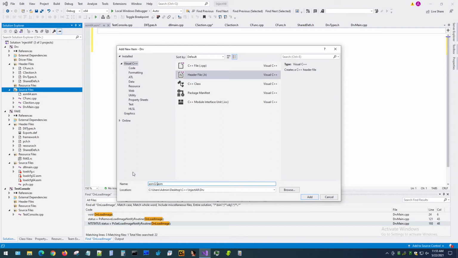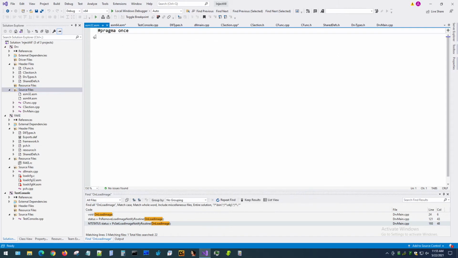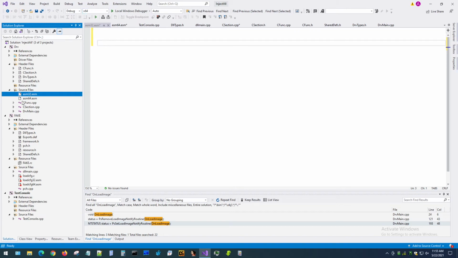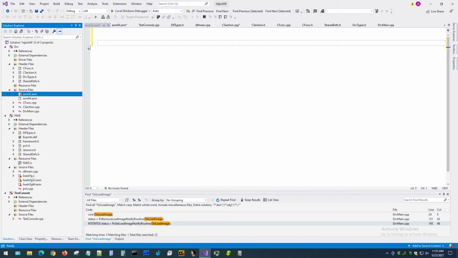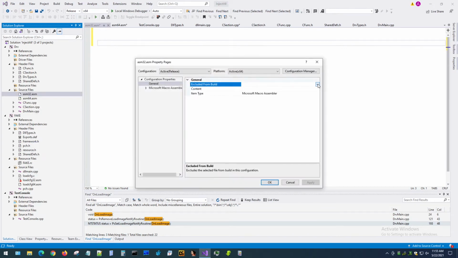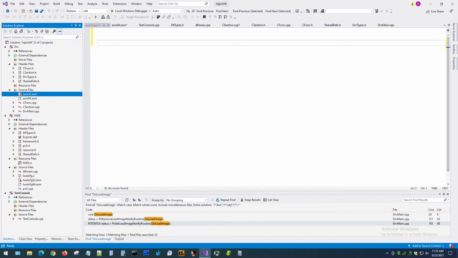Again, make sure to specify ASM extension. In this case, we need to exclude the 32-bit ASM file from the 64 build, because obviously it's not compatible. And while we're at it, let's do the same for release, because again, we have 4 configurations, so we need to make sure that all of them are built.